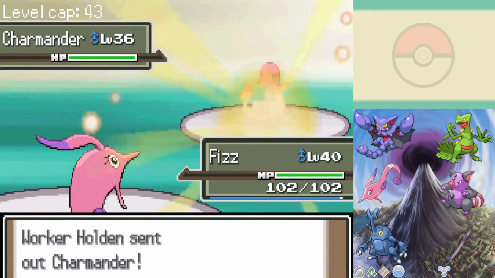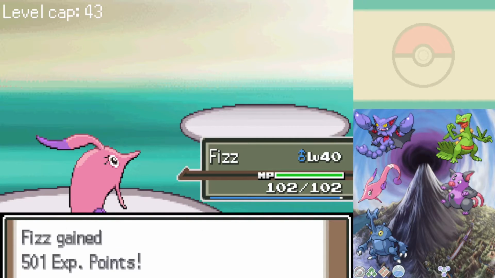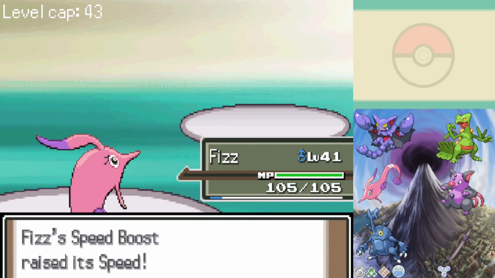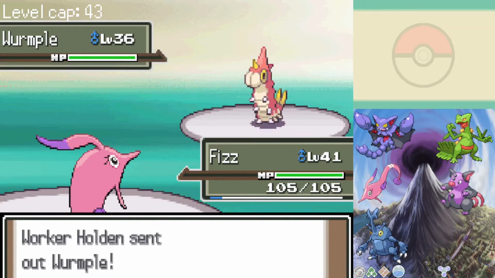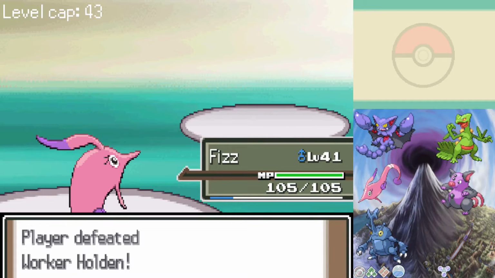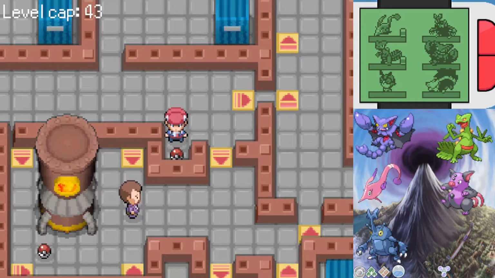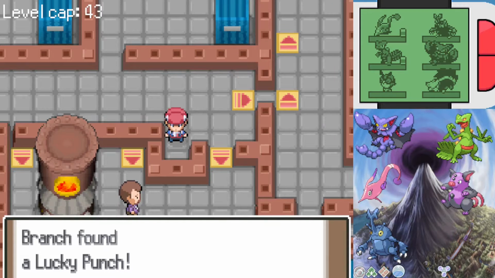Okay, Charmander's our second Pokemon, so let's just Water Pulse that real quick. There goes that. Now that I think about it, I don't think I've seen a Charmeleon or a Charizard in this playthrough so far. I mean, obviously there's 493 different Pokemon available in this game, so I'm probably not going to see all of them by the end of the game.